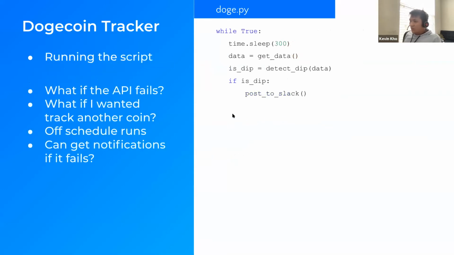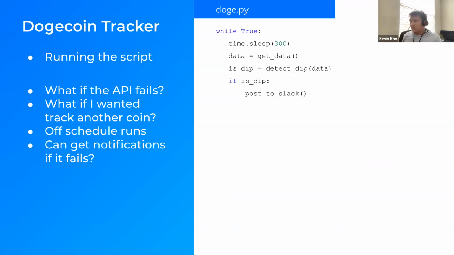And once I make those 4 functions, it's a matter of putting my Python script into production. What you'll see is that maybe I'll spin up some kind of EC2 instance or some compute, and I'll have this infinite loop that runs every 5 minutes. For every 5 minutes, we just get the data, detect the dip, and if there's a dip, I'll post to Slack. And of course, this will work for some time, but for real production systems, there are many things that can go wrong, and failure is bound to happen one way or another because these data systems tend to be complex.